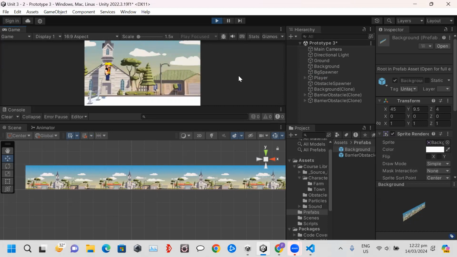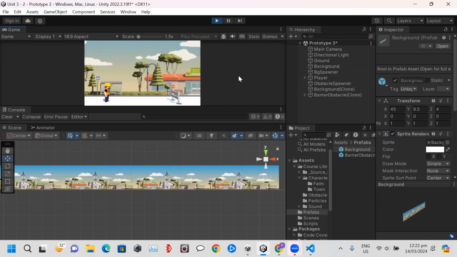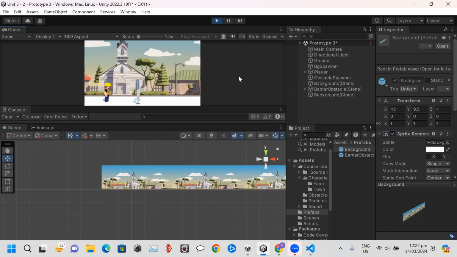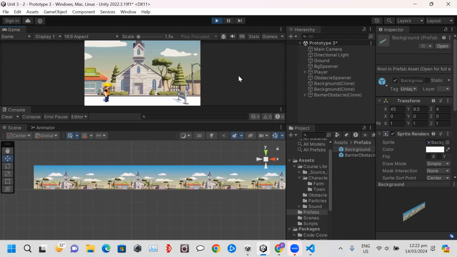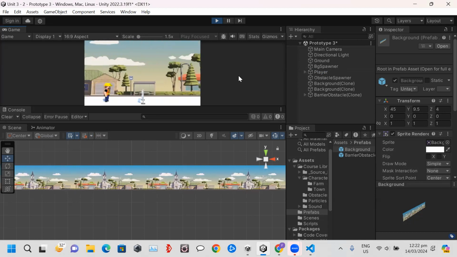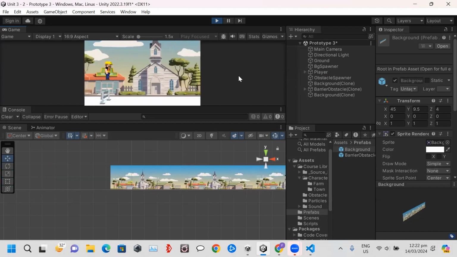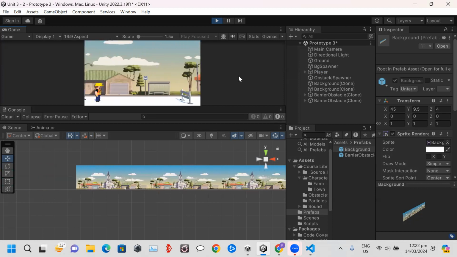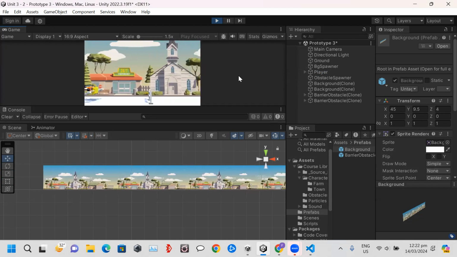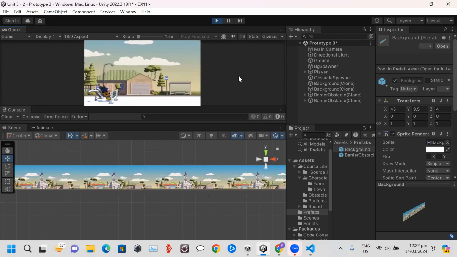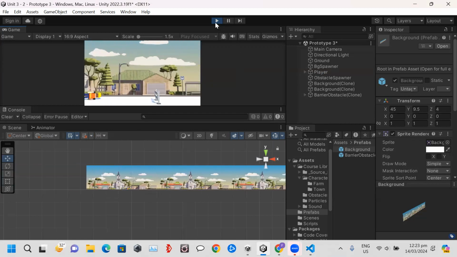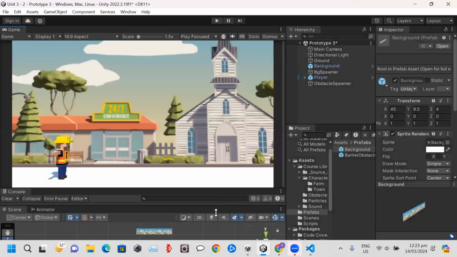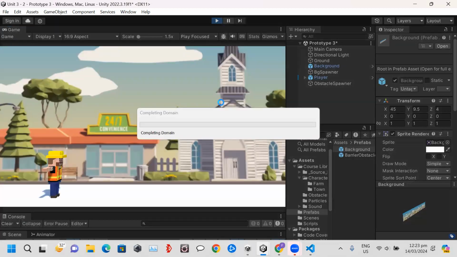Okay, there we go. There, it disappeared. First one disappeared correctly. Let's check the second one if it disappears at the right moment. And there. So okay na siya. Our background is a bit infinite and our obstacles are spawning indefinitely. Don't mind the character for now. Okay, I'll play it again just to check on what we're missing.